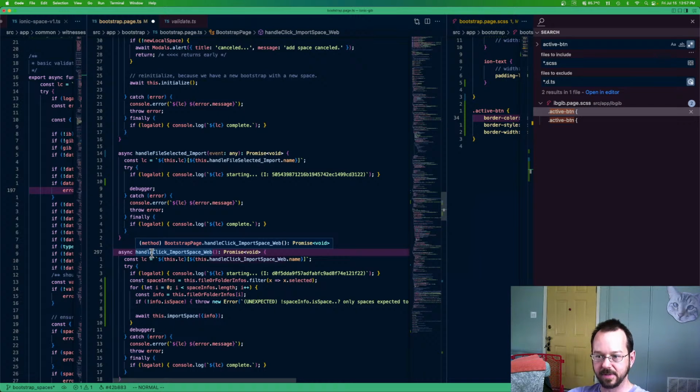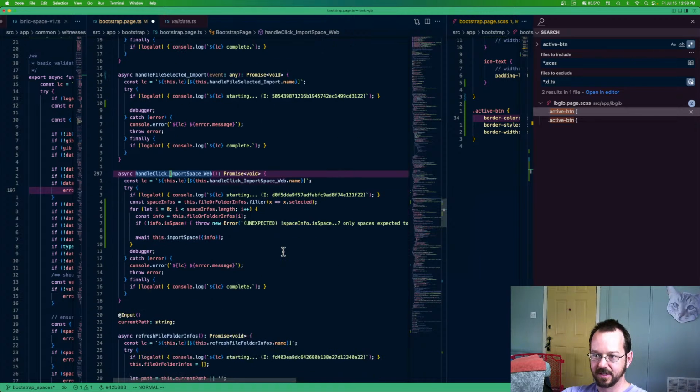I use camel case for the main term, and sometimes I'll say handle import space click, but it's a variation on click. So it's just a little bit easier. Tastes will differ on that kind of stuff.